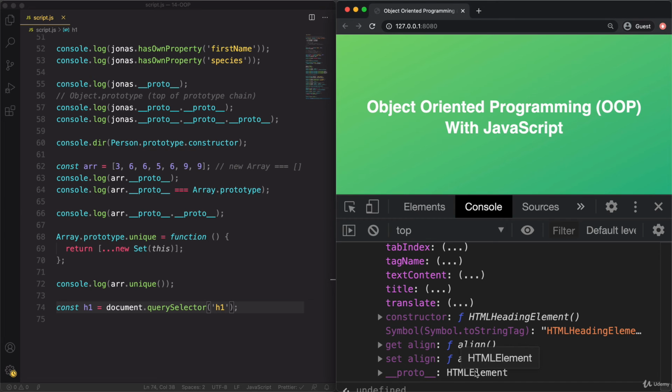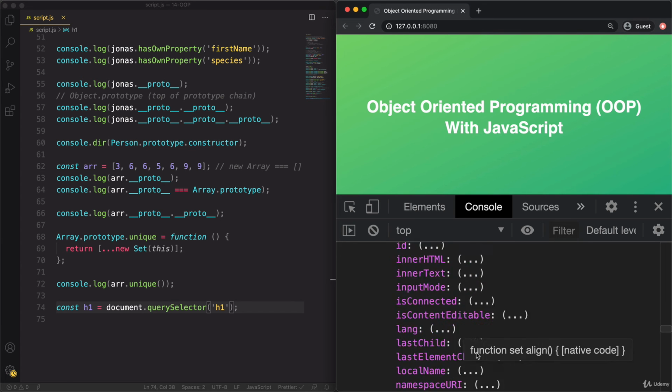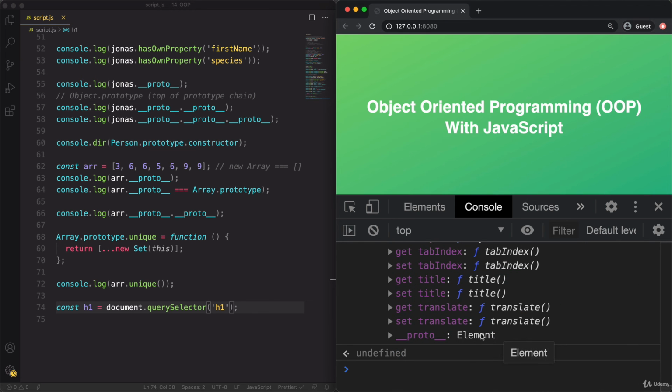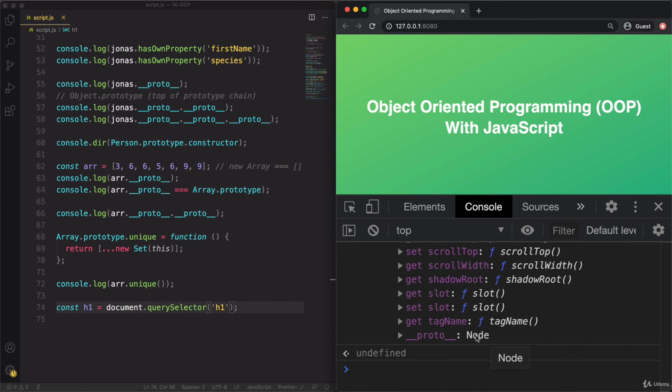And so behind the scenes, these different elements are really different constructor functions. So if we go down here, we should now see element. And indeed, here it is. And so again, you can recall that diagram that we inspected there. And then you will remember that HTML element was a child element of element. And element itself was a child of node, right? And so therefore the prototype of element is going to be node. So if we scroll all the way down here, then you see indeed node.